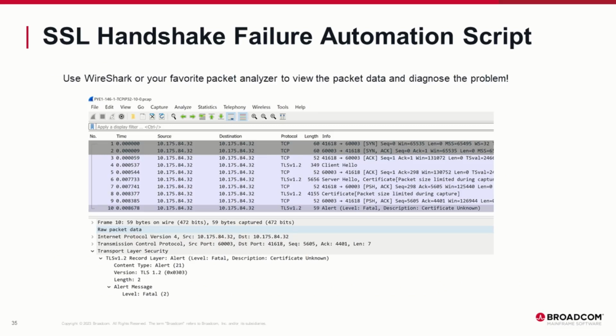You can view these packets directly from NetMaster, or you can download the packets and use Wireshark or another packet analyzer to diagnose and fix the problem. You can also have your Python script use the REST endpoints to detect that a trace instance has been created and not discarded, and download the trace instance. This is out of the scope of this presentation, but I successfully built this script to prove the concept and would be happy to discuss this with any of you.